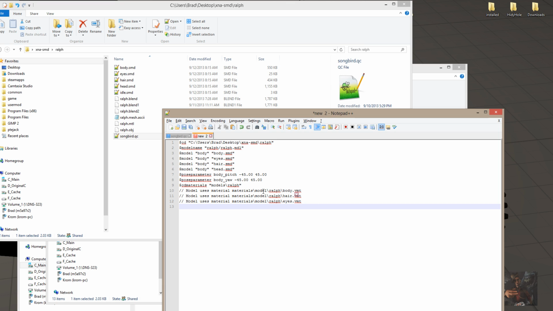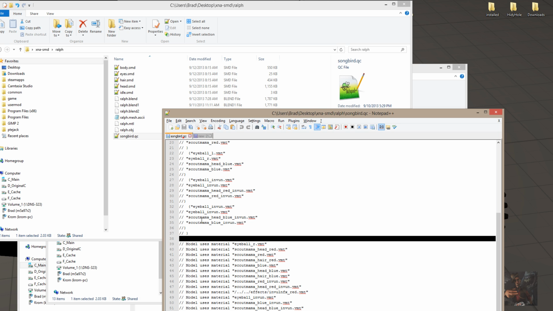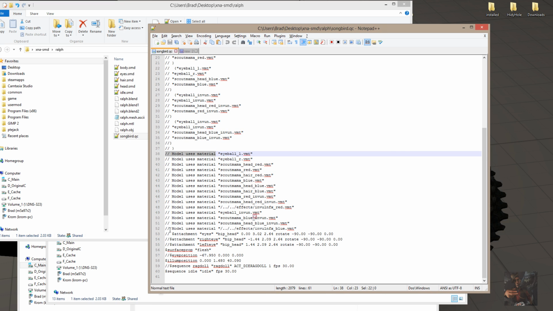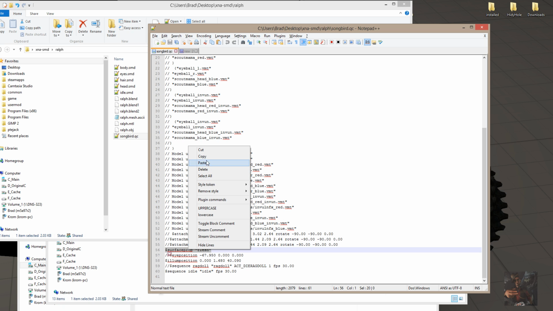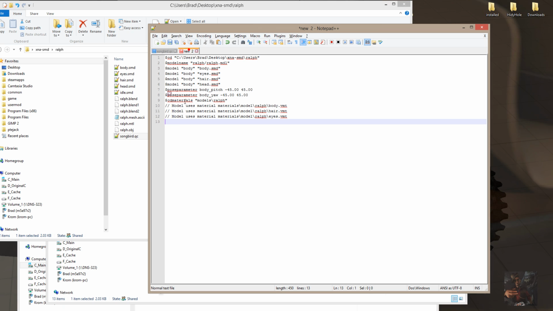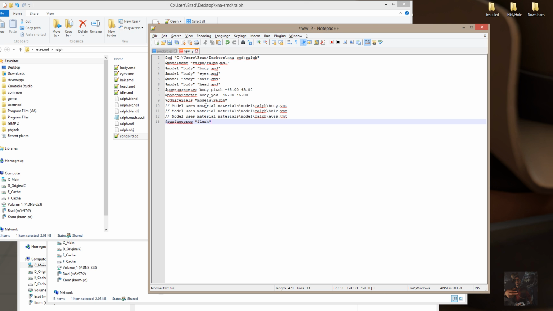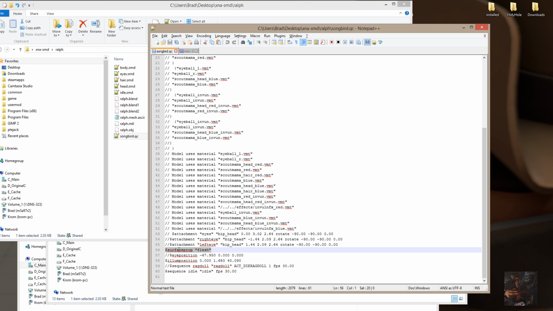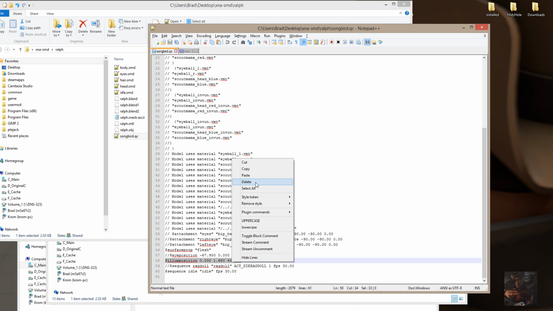Okay, so 3 textures that we're going to use. And what else do we need? Well, this is where we would tell it if it had any type of attachments. The surface prop is going to be flesh, and that tells the model that if it gets hit, it's supposed to play a flesh sound. Illumination position, we'll throw that in just for good measure.